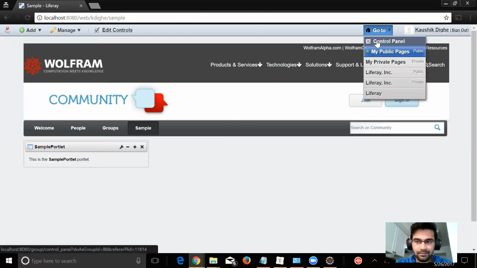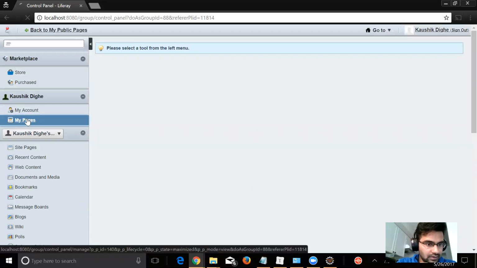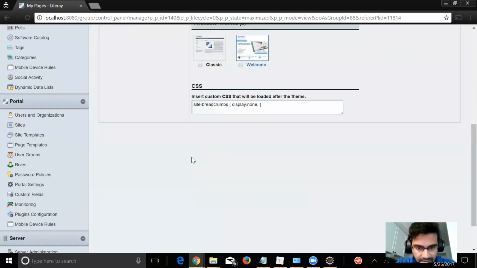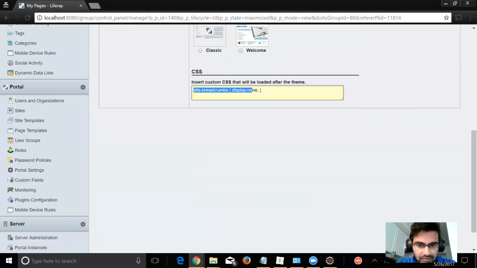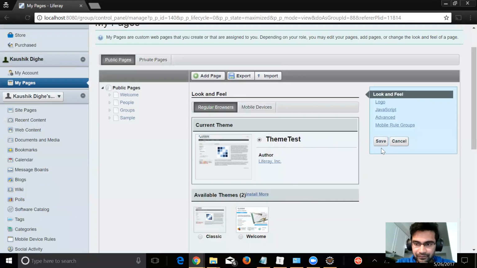Initially, we had a breadcrumbs bar here, a navigation bar, which Liferay gives by default. So I changed that as well. I went to my public pages and I added this line here, CSS: .site-breadcrumbs display none. This hides your breadcrumb bar.